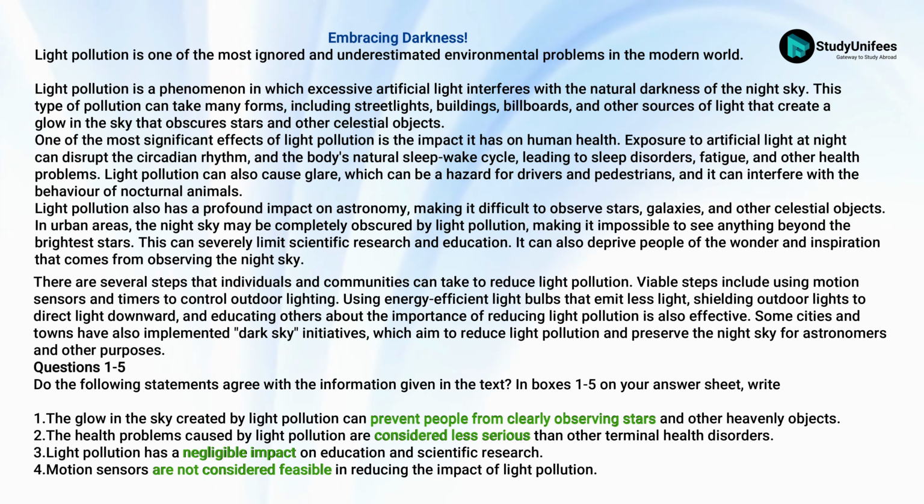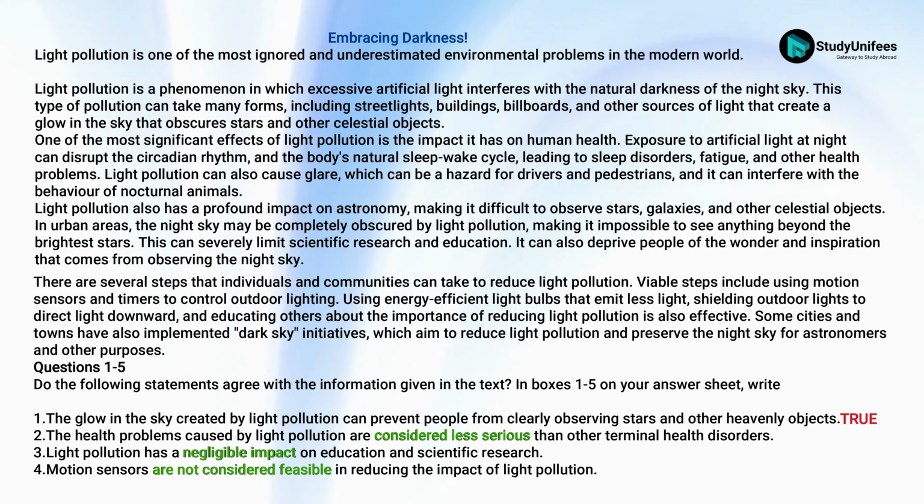At this point, we have to stop and mark the answer of question 1 as true. This is because we just read that light pollution creates a glow in the sky that obscures stars and other celestial objects. This is a paraphrase of what question 1 says, because question 1 says that light pollution can prevent people from clearly observing stars. So, the answer of question number 1 is true.